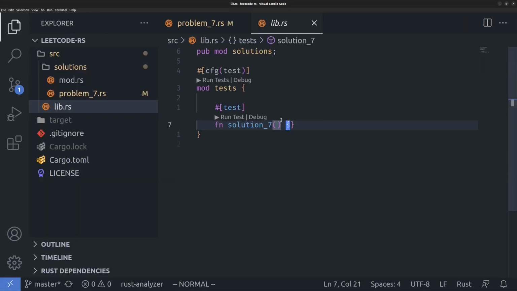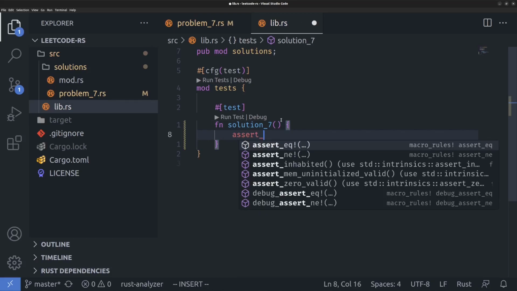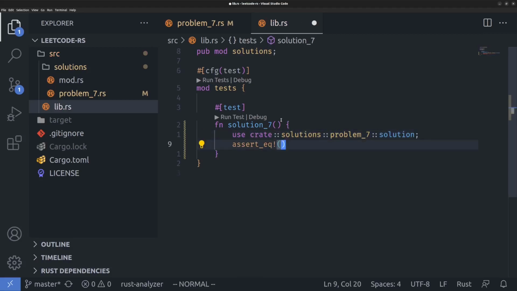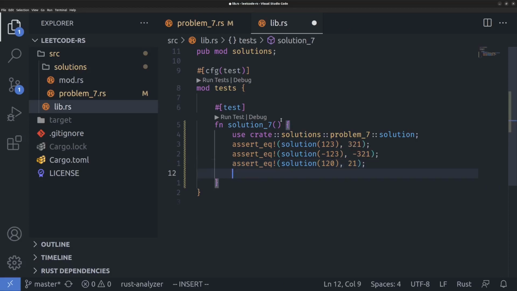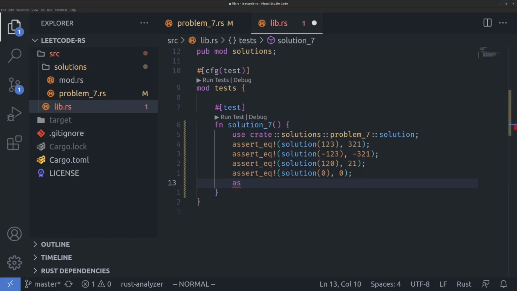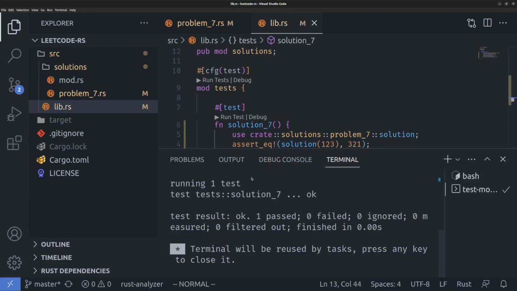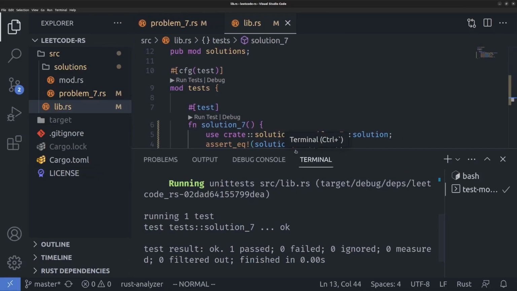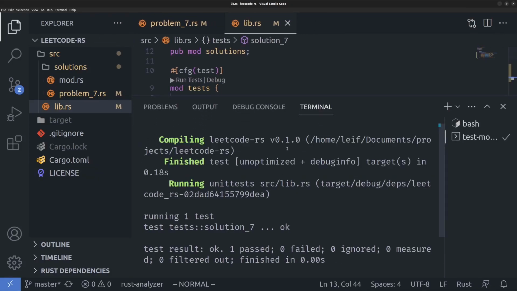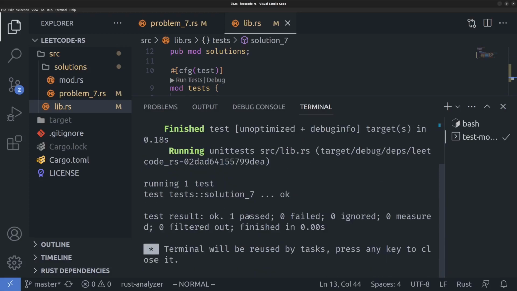I'm now going to switch over to our lib.rs, which has a module for testing. And under the test macro, we have the solution for 7. And we're going to write some assert_eq statements. And I'm going to speed this up so we can just run through it really quick. As you can see, when running cargo test, these tests did end up passing. They worked for all the regular integer reversing, and we also had it for the special cases where we had an overflow.